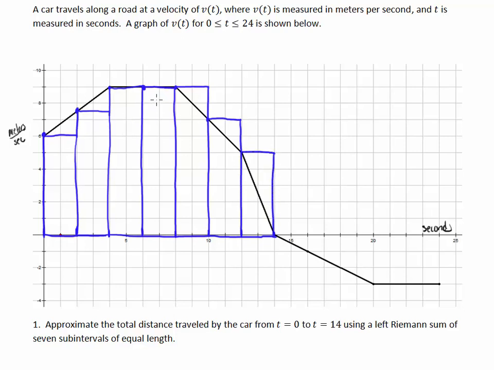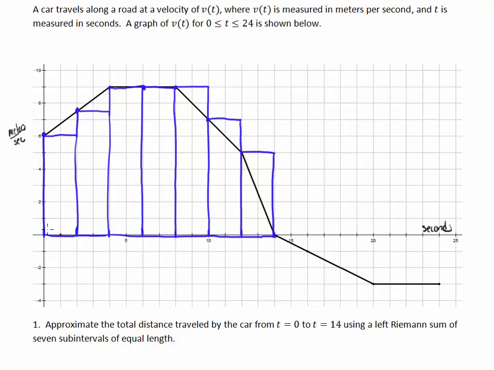You'll notice that as I approximate this, some of these are going to be an underestimate. Over here where I've got a positive slope, the left-hand sum is going to be an underestimate. And over here where I have a horizontal slope, slope of 0, it's going to be, in this case, perfect. But when I have a negative slope, as you see our function right there, I'm going to have an overestimation. Now we want to find the area of each of these rectangles and add them all up.